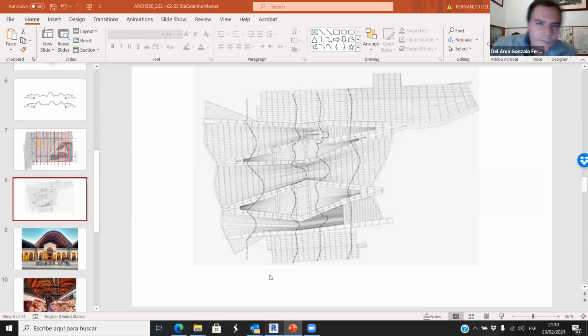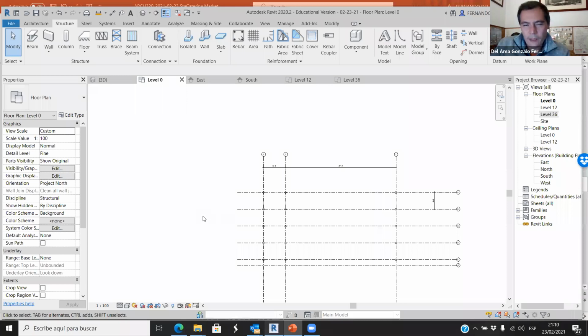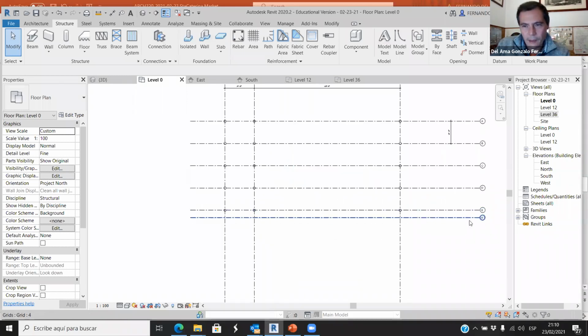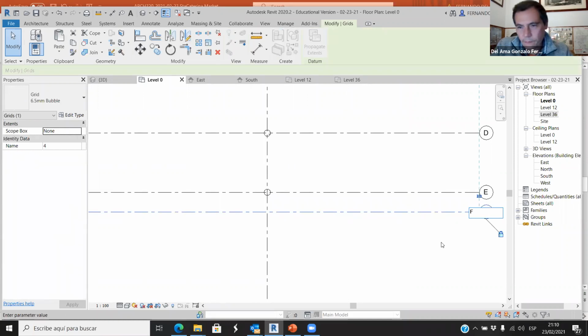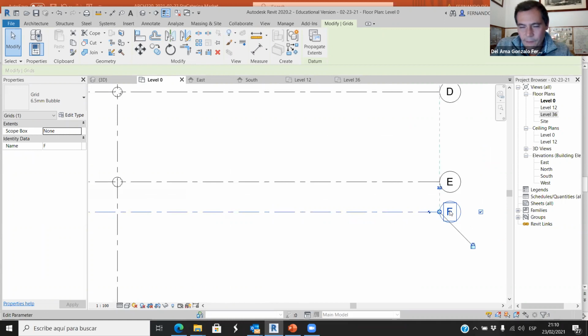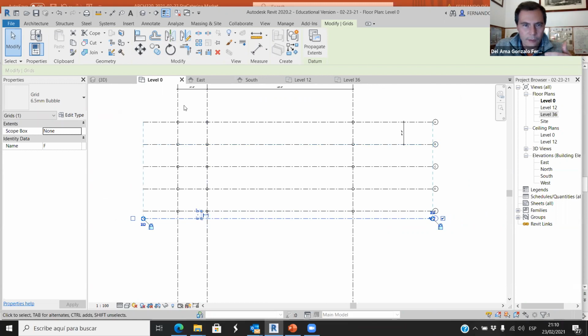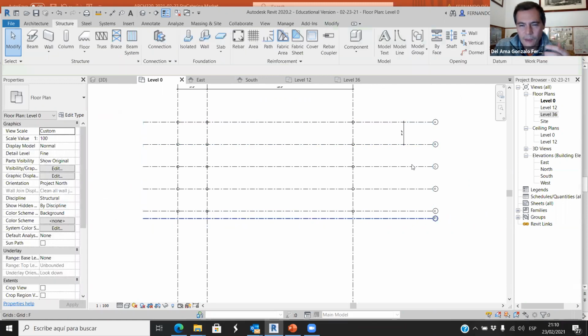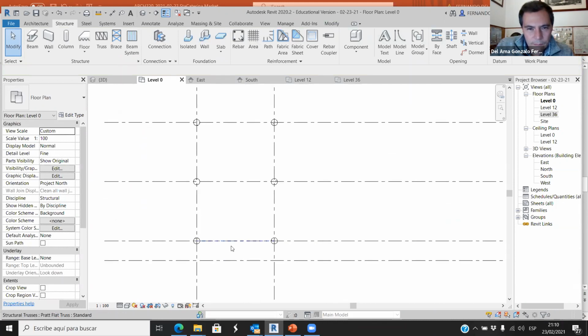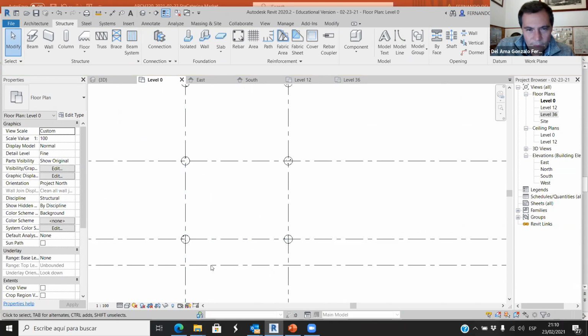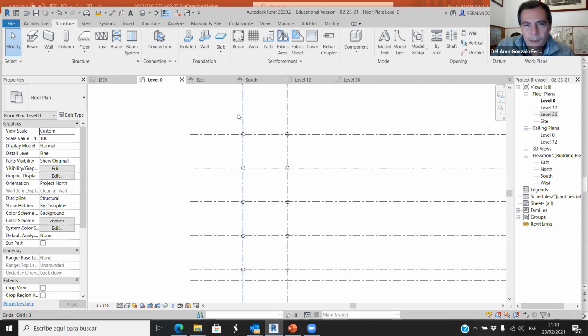So let's do this. So here we have a regular grid, so we have extended this grid and 4Y and EF. Having this is important because now when we are selecting planes, we are working with shapes and we are working with elevations. So we need to select the right grid. Okay, so we need an order. We need 1, 2, 3, A, B, C, D, because now with this order, we know where we are. Okay, so we have done this overhang here, and we're going to do something different there.